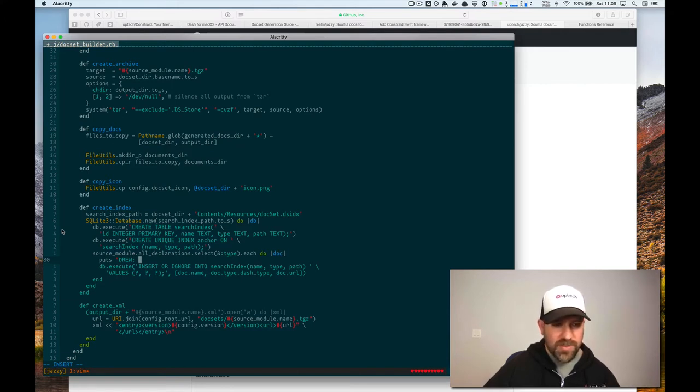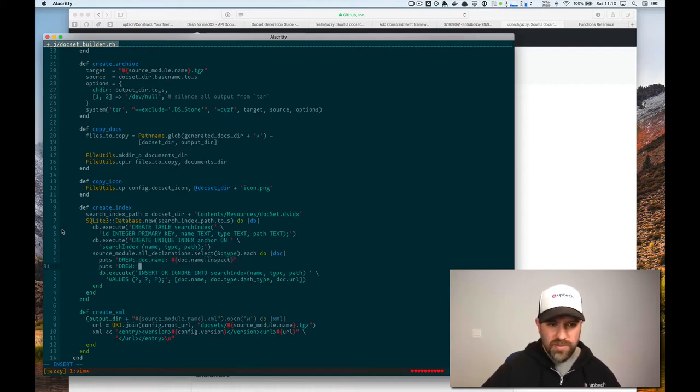This makes it super easy for me to jump back to it in the code without having to know exactly where in the code I left it, because I can use tools to search for it pretty easily. It also makes searching the output, if it's intermixed with a bunch of logs or things like that, easy to jump to. So in this case, let's output the doc name. We'll do that, doc name.inspect.